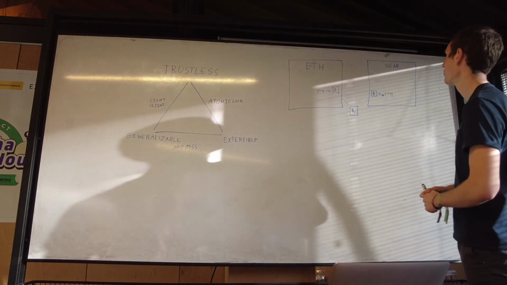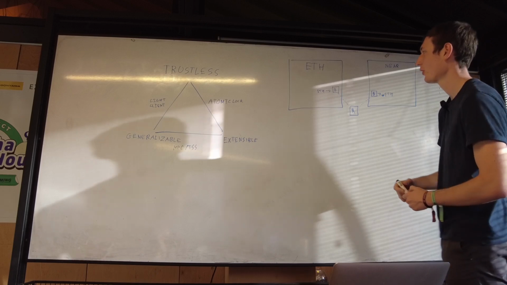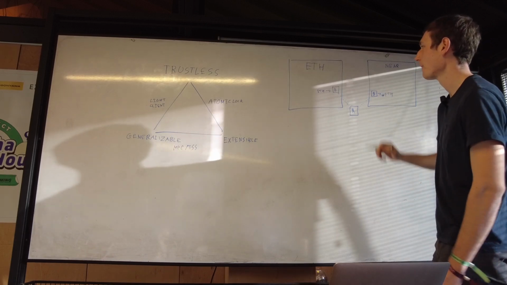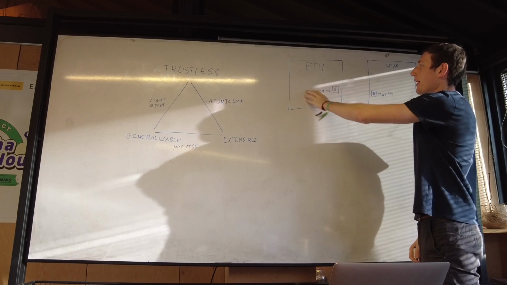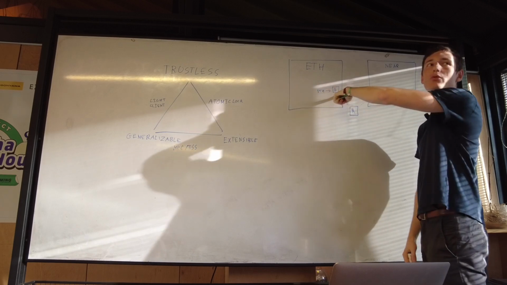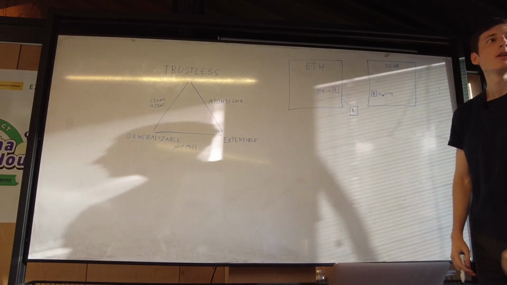Let's do that, let's do that quite fast. So basically, okay, I come here and I'm locking Ether on the bridge contract. You do a transaction or something. Yeah, I'm doing a transaction.